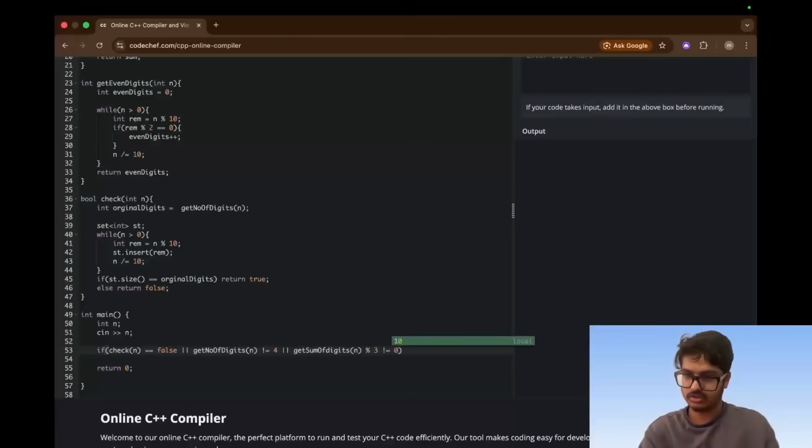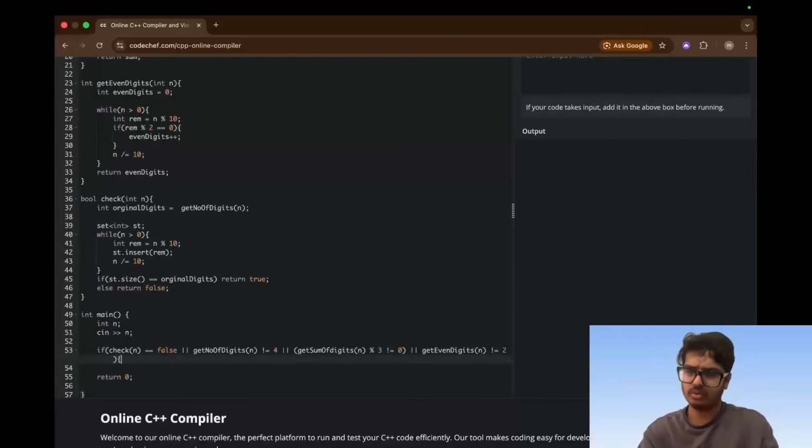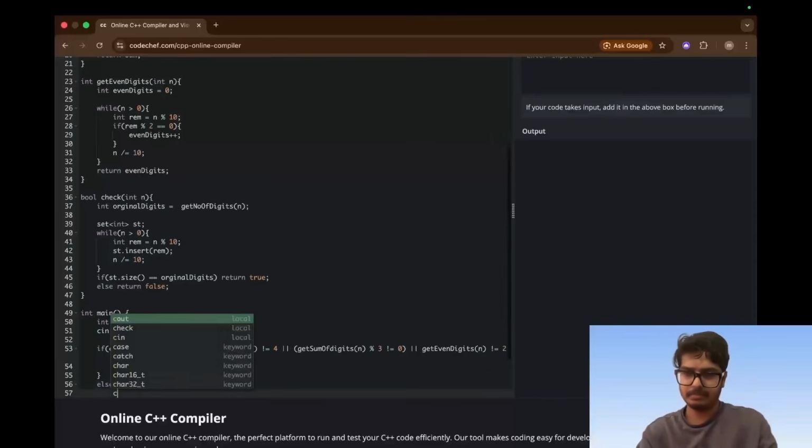If it is not equal to 0, then also it is a wrong input, right? So even this case we will handle. Or the last case is get even digits of n. If it is strictly not equal to 2, then we'll print invalid input, else we can print valid input.